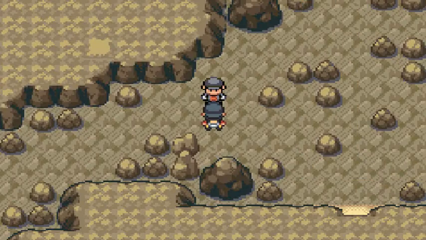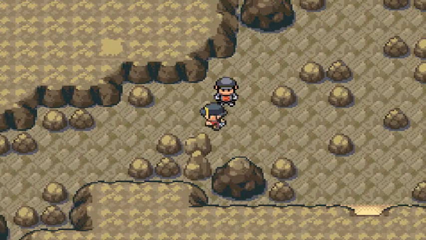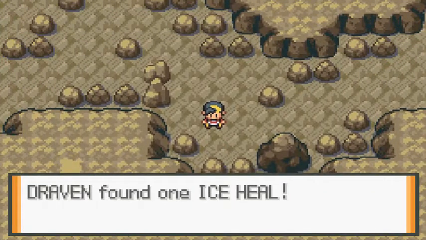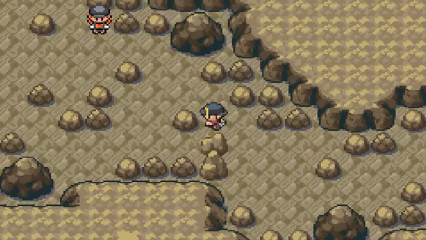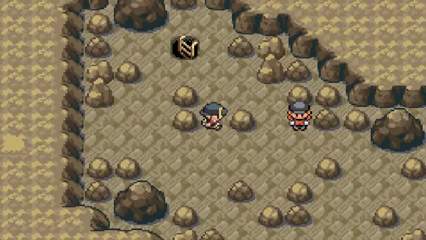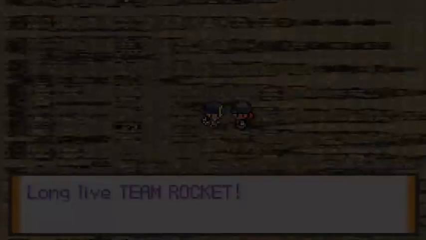Okay, alrighty. So let's see what he has to say. I wonder if there's any more fossils left over from our previous time here. Maybe, maybe not. We might find a fossil. And look at that, we found ourselves a nice heal. Very good. And, well, there is a Team Rocket member right there. A she-male, or a female, or I don't even know. A Shiva, or a Sheila, like they like to call him in Australia.